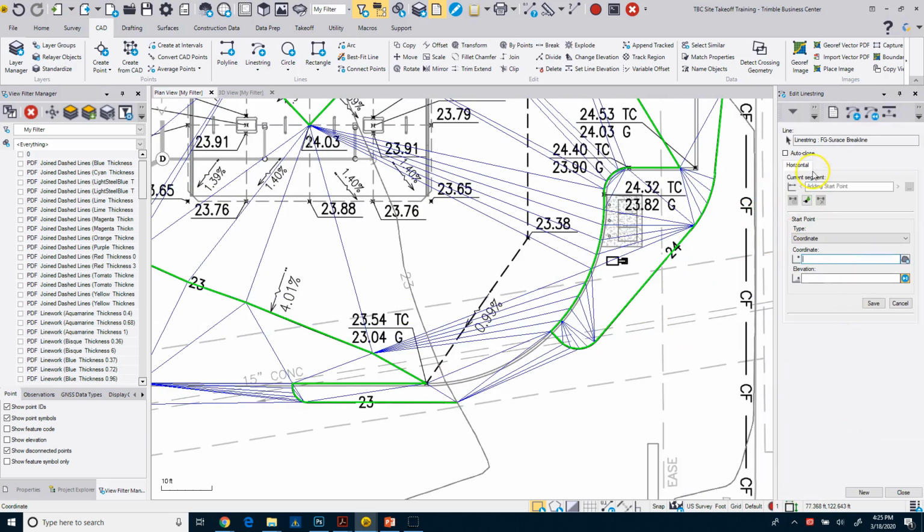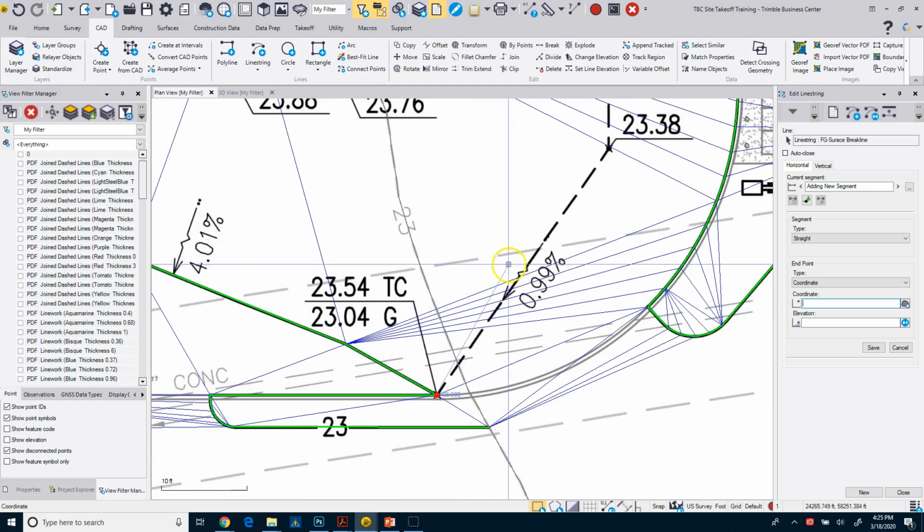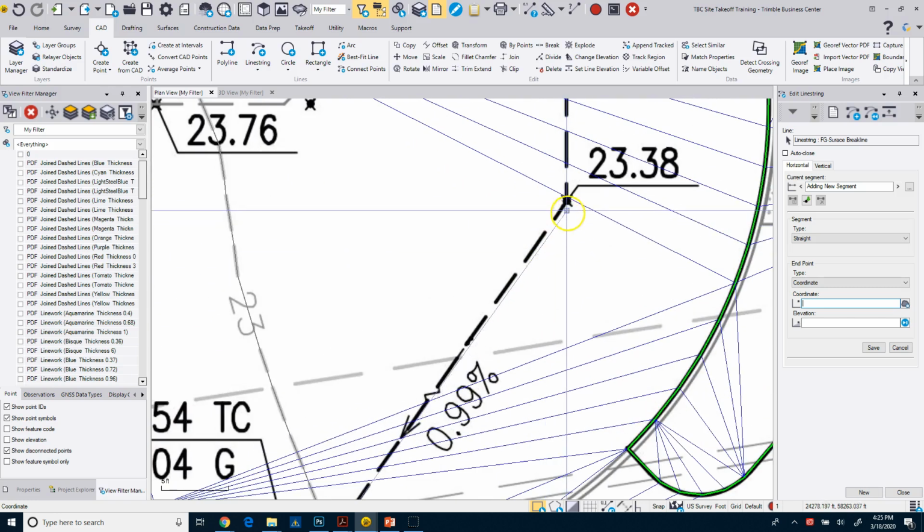And now we're just going to come in here and we want to put in a coordinate and an elevation. Now we want it to prompt us for the elevation if it doesn't know the elevation, so we can enter that in. So I'm going to select this so that it asks us for the elevation, and it's asking me for a starting point. So I'm just going to snap it right to this point right here, because it looks like that's sloping to that point. 23.04 or 23 is good enough. Now I'm just going to come up here and eyeball right about in here. I'm not snapping to anything, I'm just picking a point. And it's prompting me for the elevation now. So I'm going to put in 23.38 and then enter.